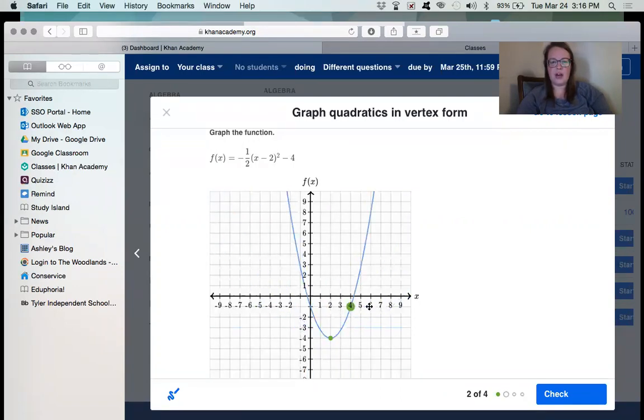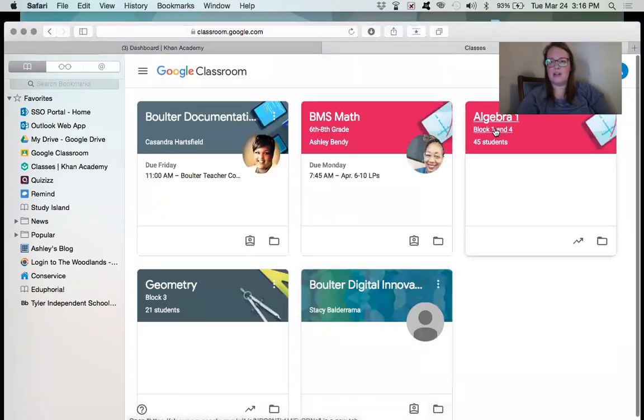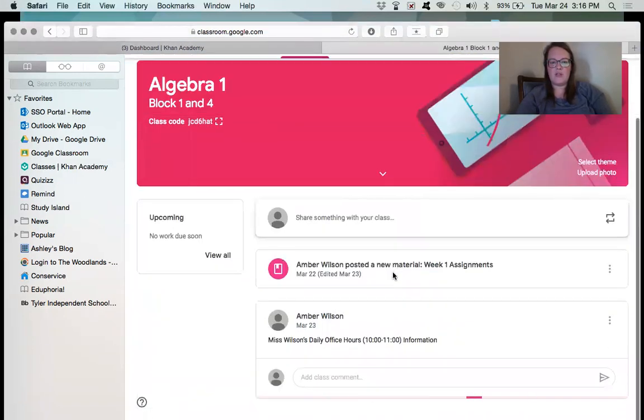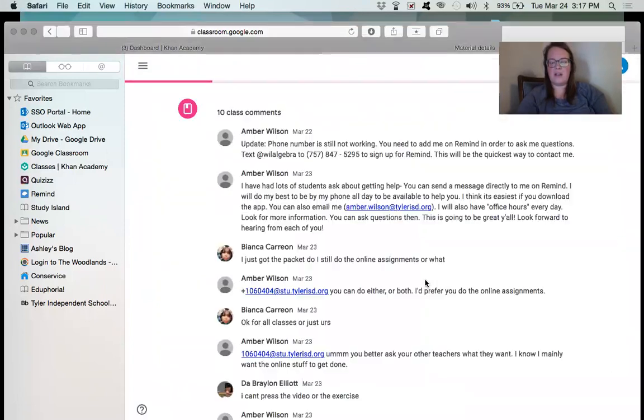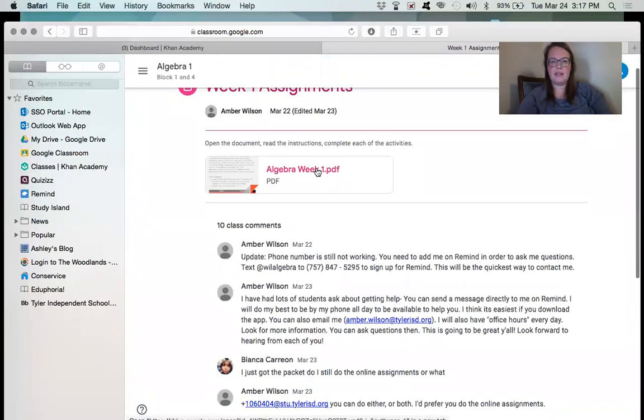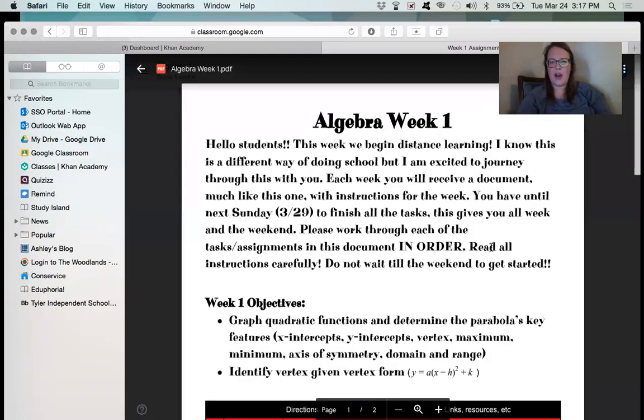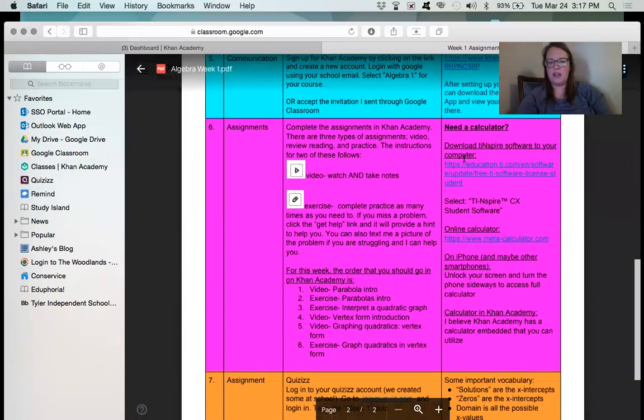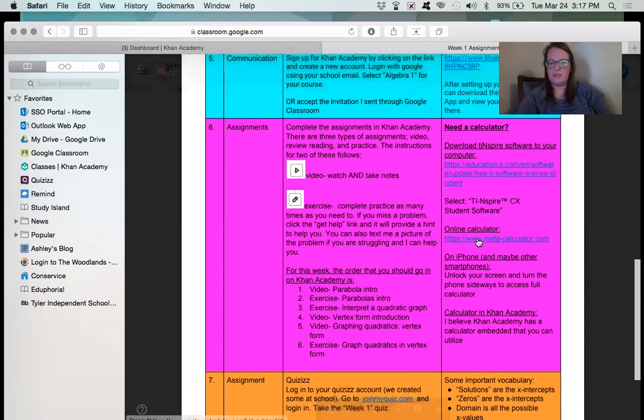Now my next point, I don't know where it needs to go, so let's just plug 3 into this equation. I'm going to do this in the calculator just because it's easier and I want to expedite some time. If you go to the week 1 assignments and click that PDF, I have a bunch of calculator options right here. I'm going to click on this online Meta calculator.